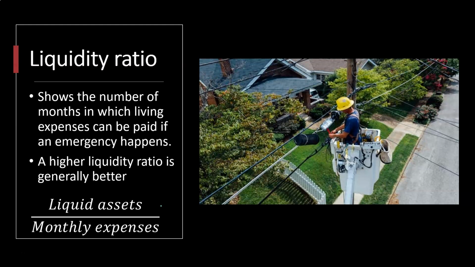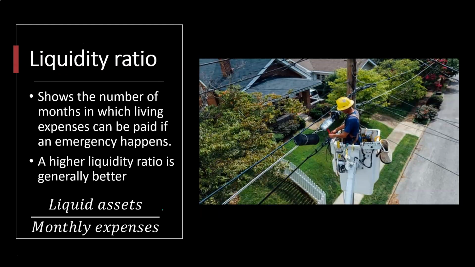So the liquid assets, you'll recall, on the balance sheet are the ones that are kind of like current assets on the business side. They're things like cash, things that you could spend readily to deal with the emergencies that come shortly and to deal with the current liabilities. If we divide that by the monthly expenses, meaning the typical things we spend, not simply the payments for the debts that come due, credit card and so on, but the expenses generally that we have on a month-by-month basis, we can then think about how many months we can basically live off of the liquid assets before we become insolvent if we carry on with our normal spending habits.